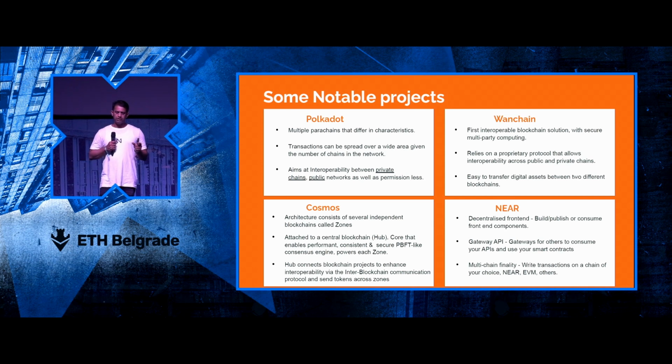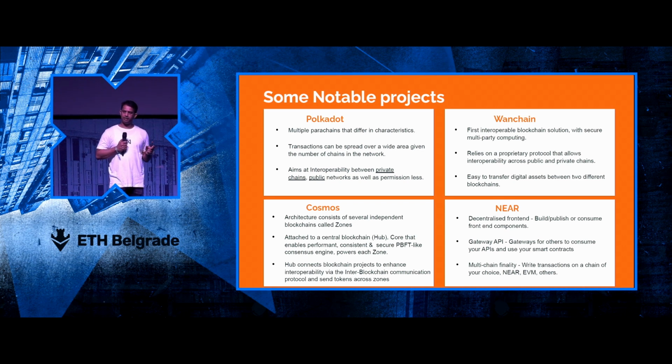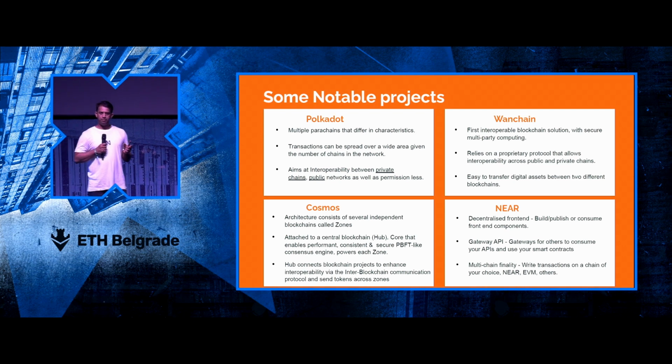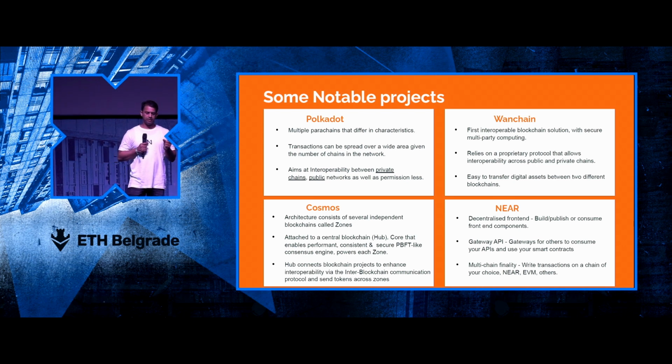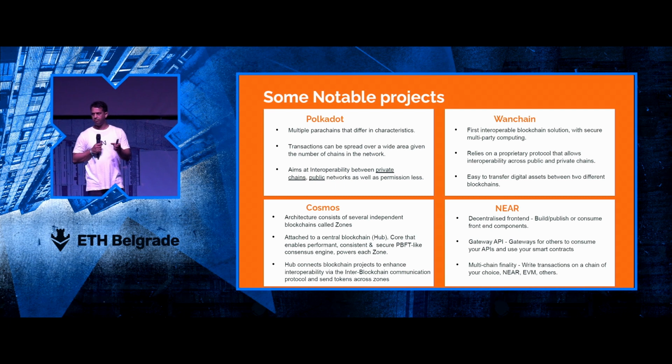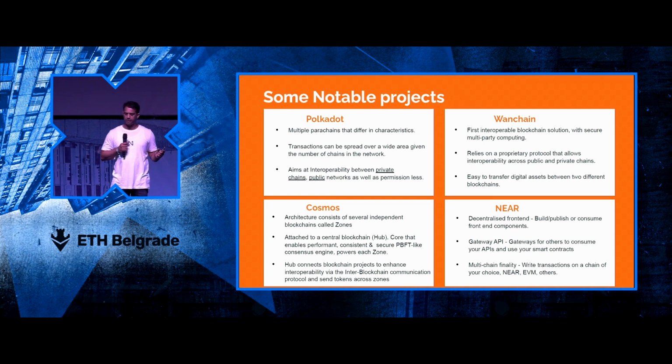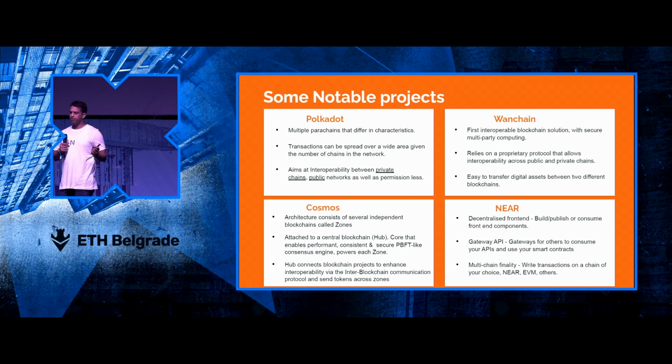So what this does is it provides you the flexibility to choose after you have built the decentralized front end, whether you want to build a smart contract layer or an API gateway. So that's the second part, the gateway APIs. So what this gateway API does is it creates an extra middleware layer which is connected to the decentralized front end that you built, and it allows you to communicate with any of the chains under it, whether it is Polygon, whether it is Near, Solana, or Cosmos.